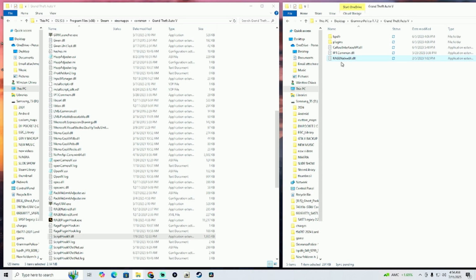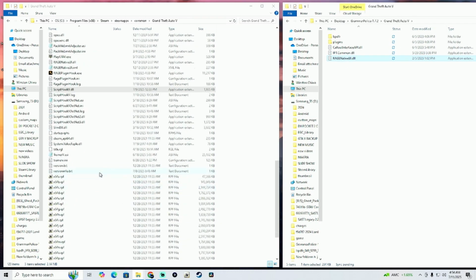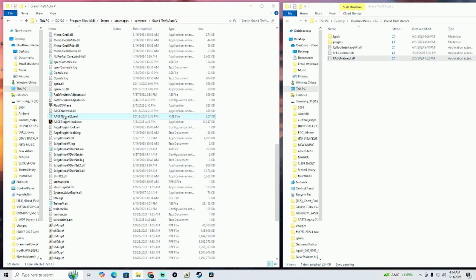This one seems to be an old version for me, so if I take a look at the files on my game, RAGENativeUI.dll, mine is for 2024, so I am not installing this one.